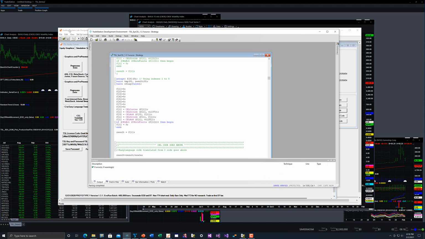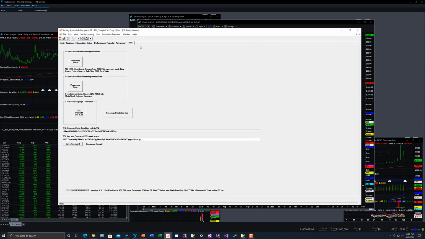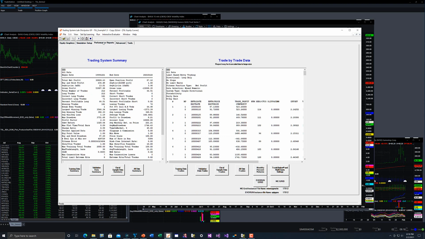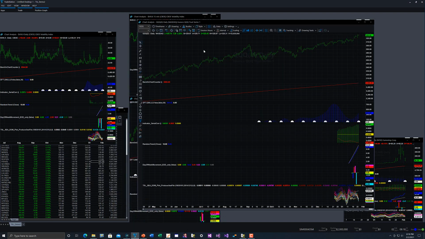And it's verified. And now I have to set my inputs. Most of my inputs should be set from prior runs because they haven't changed very much. But if you need to know what your inputs are, the complete set of inputs are right here. Now we only modified a few of those inputs, the big ones being the preprocessor and the trade type. So let's go to TradeStation now and turn on that system.